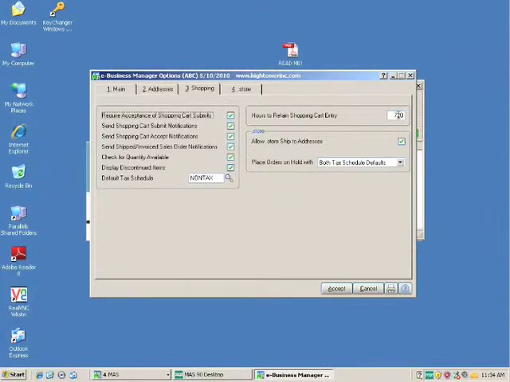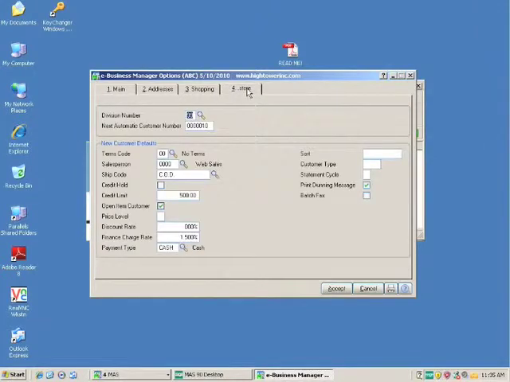Since it is a B2B site that we're setting up here, I can deal with an abandoned shopping cart by hanging on to it for, in this case, 720 hours. That way, if the customer fills a shopping cart up and leaves, then comes back within that 720 hours, the shopping cart will still be there with all the items that he had previously put in it.